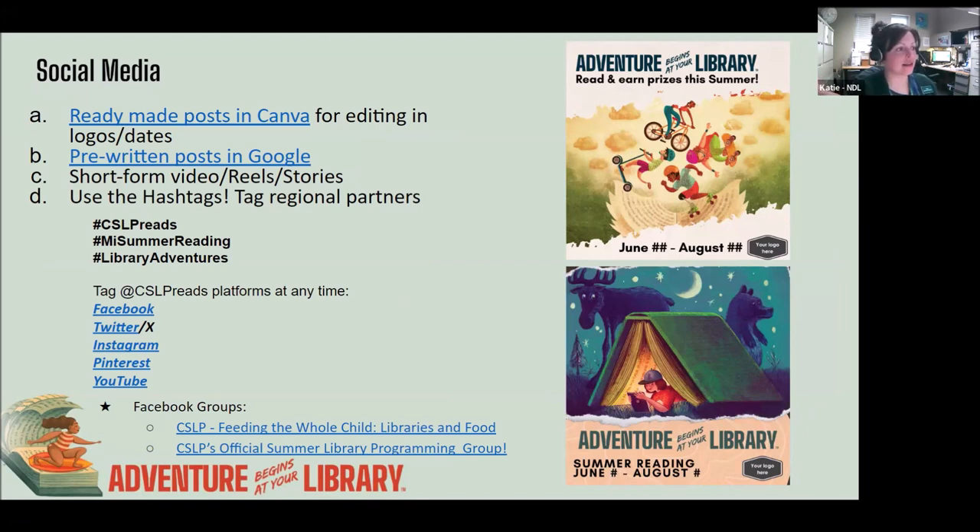In the slides there's a link to Canva templates — I love sharing pre-made things. I also shared these with CSLP, so it'll be part of their packet when they release everything. Jeff Nilo has also created some templates, so shout out to Jeff. In that template, there's stuff using the CSLP branded images. There's also a link to a Google Doc with some pre-written posts that you can copy and paste when you schedule your social media posts.